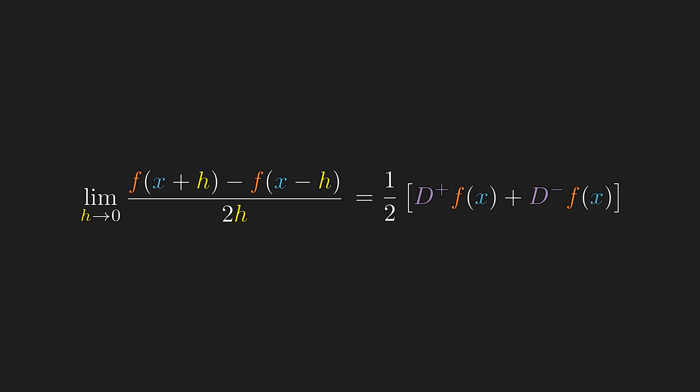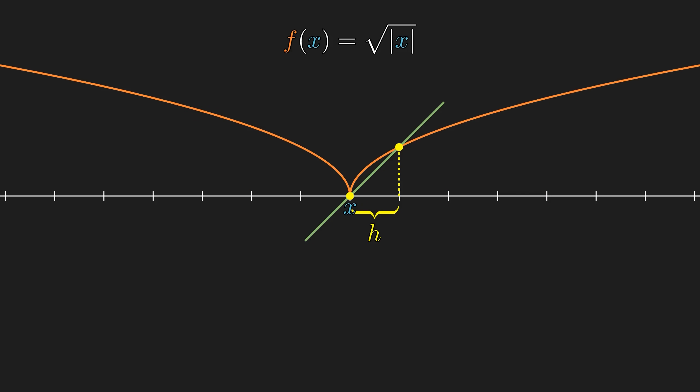In general, if a function is left and right differentiable, then the symmetric derivative is simply the mean of the two. But the symmetric derivative can still exist even when the left and right derivatives don't. This time, we have a cusp at x. So the left and right derivatives both blow up to infinity, and any left and right asymmetric pseudo derivative will blow up as well. But as for the symmetric case, the left and right behaviors are perfectly balanced. So the slope is always zero, and the limit is zero as well.